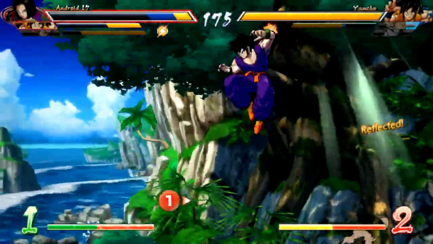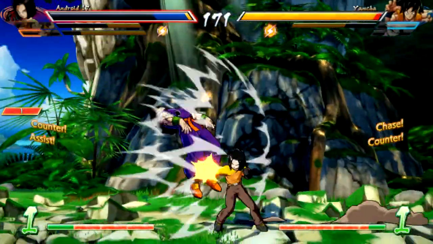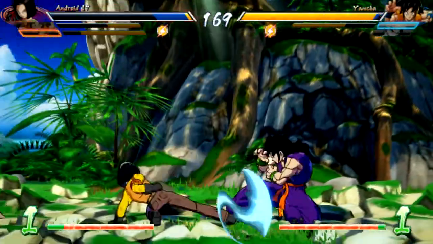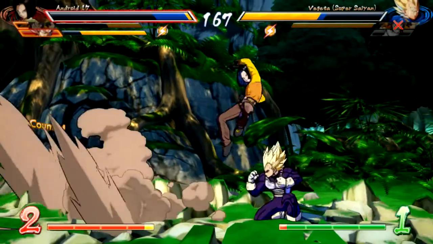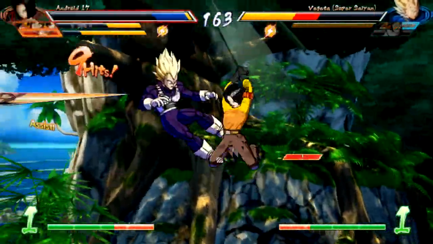Broly increased the hitbox on his 2H on the bottom of the move. So basically, if the opponent's short, they still get 2H'd. His armor moves start earlier down, so that's good. Vegito got... Okay, so this is really good.